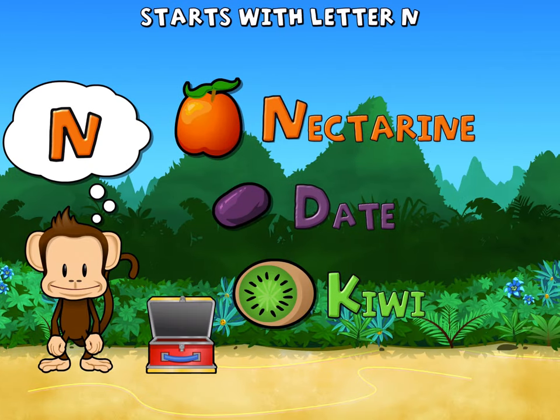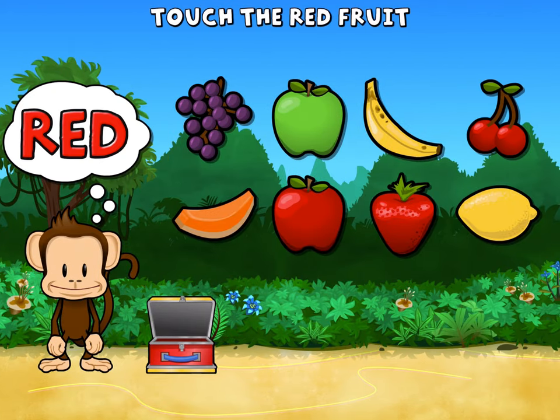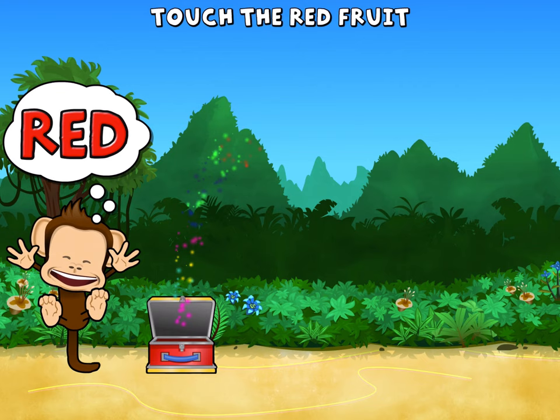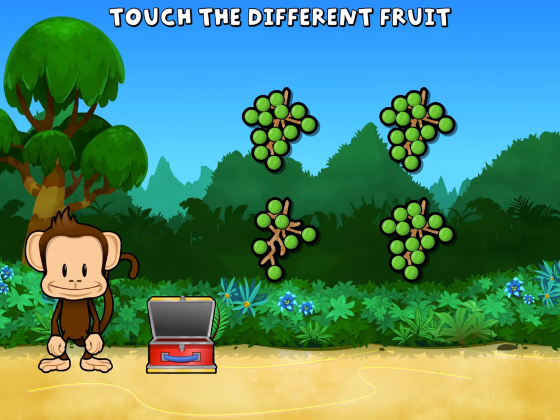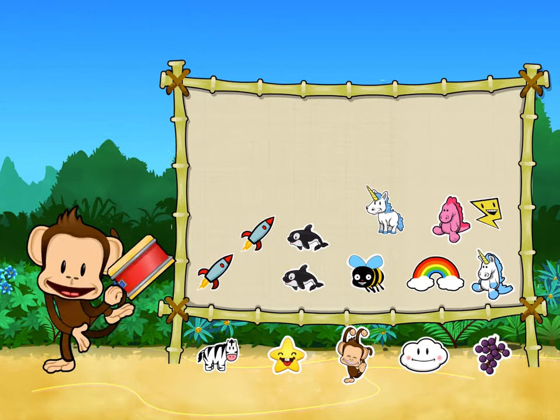Touch the fruit that starts with the letter N! N! Nectarine! Super cool! Touch all the red fruit! Red! Red! Red! Great work! One of these fruits is not the same. Touch the one that's different. Super cool! Pick a sticker!